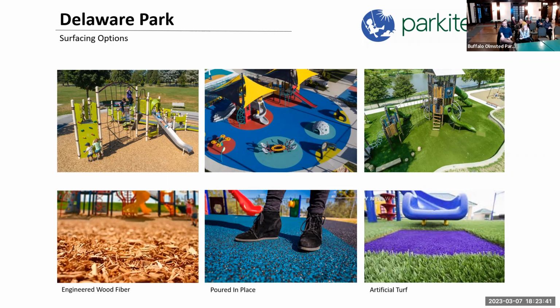There's been a lot of discussions about its durability, but again, the city is very conscientious about making sure whenever we do, we can maintain long term. If it gets spray painted, it can get cleaned. If it gets lit on fire, it won't light the park on fire. Can we repair it? You know, what are those processes? And that's again where this becomes so appealing to the city because, you know, this gets damaged, throw a little bit more on, rake it out, sort of back to how things were.